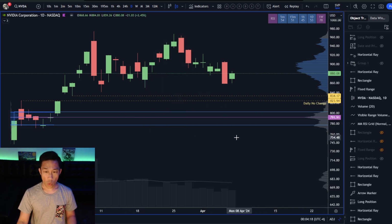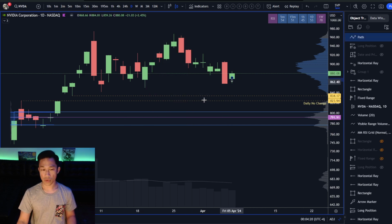Okay, so what we want to do then is look for something like this, right? We know the trade should be based off of this structure. If these buyers are going to stay constructive from here, they have to stay over this. So you can look to fade moves down here. If you come back down here, crack this point of control, don't see follow through, move back over it, you can buy that move back over it, throw a stop under the low, chop it up no later than this daily no change test.